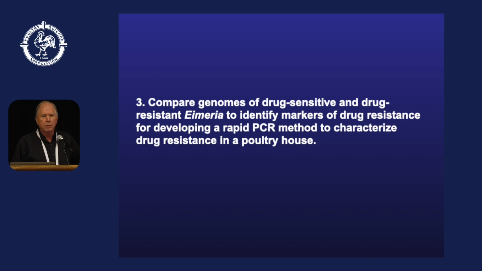We've developed drug-resistant lines of Eimeria maxima by passaging Eimeria maxima sensitive in the presence of drugs, and we have a number of drug-resistant lines that we're hoping to develop markers. Well, if you have the genomes of the resistant and the sensitive, what's different about the drug-sensitive and drug resistance that contributes or is the reason for the drug resistance? And hopefully we can develop a marker for that.